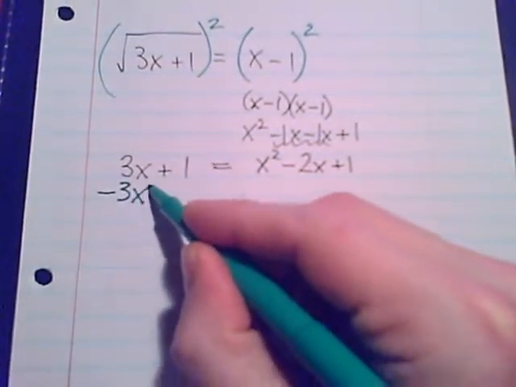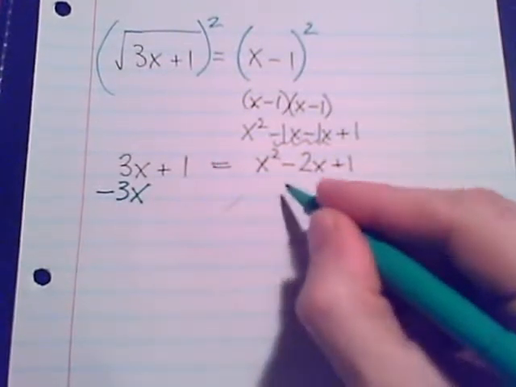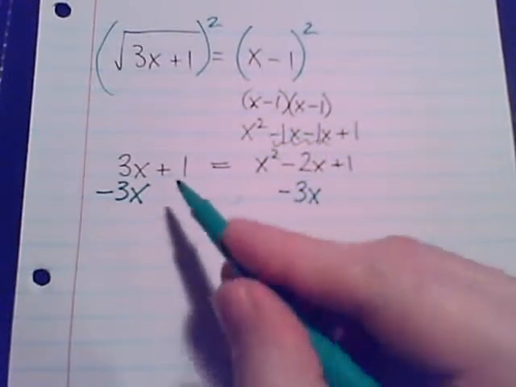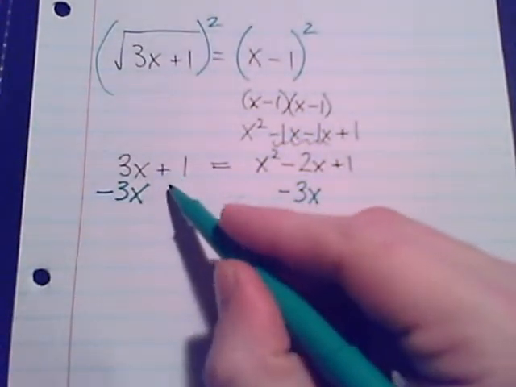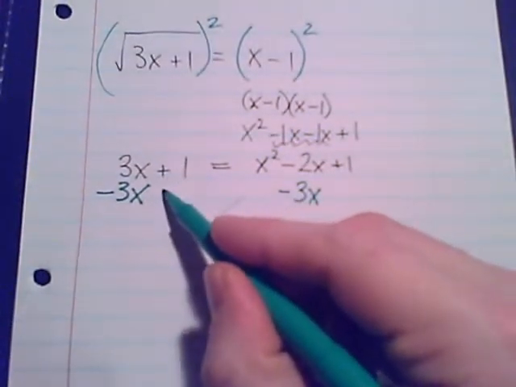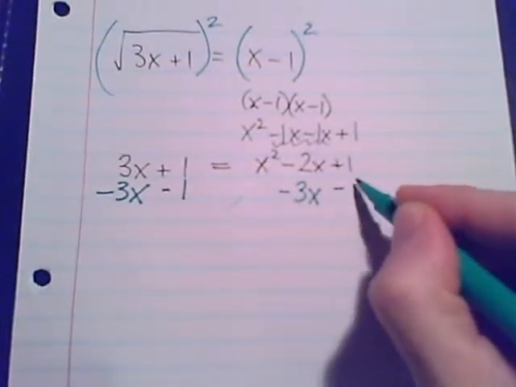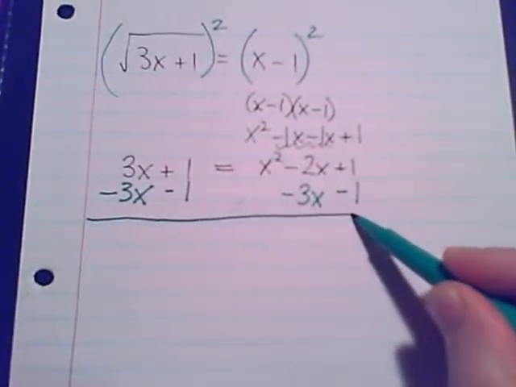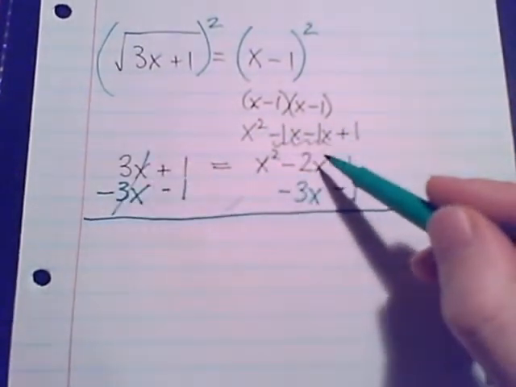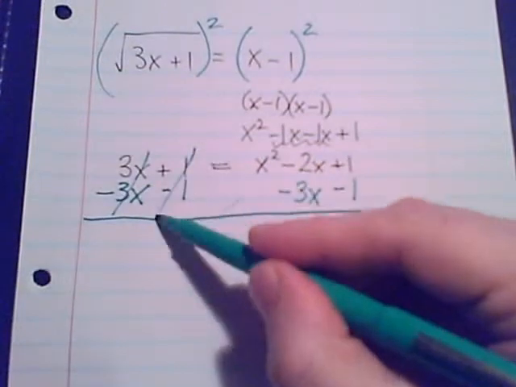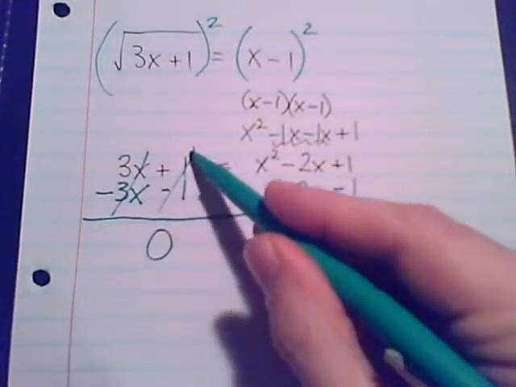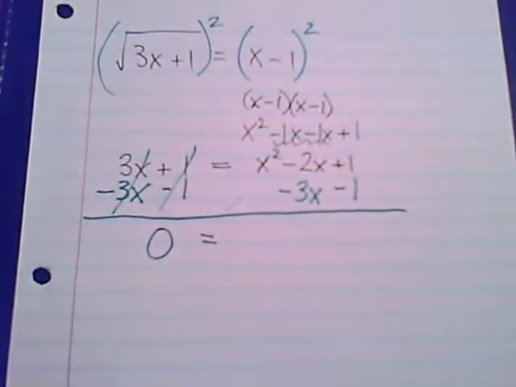Okay, I need to get rid of the 3x. And if we do it on one side, we have to do it to the other side. I'm also at the same time going to get rid of the plus 1 with a minus 1. And still, if you do it to one side, you have to do it to the other side. Now, I could have done that cancel in 2 steps, but I just wanted to do it today for some reason. Okay, minus 3x cancel, and the minus 1 cancel. There's the 0.